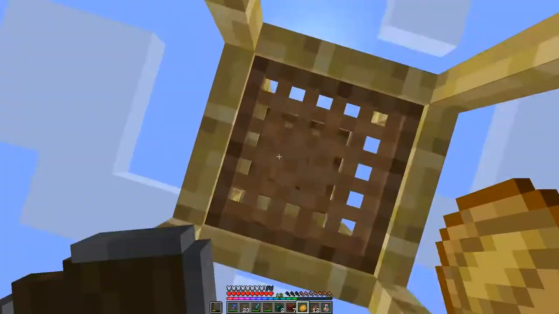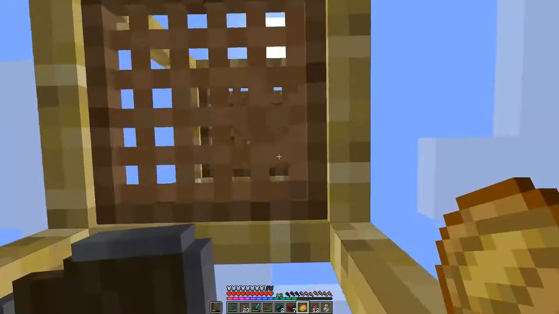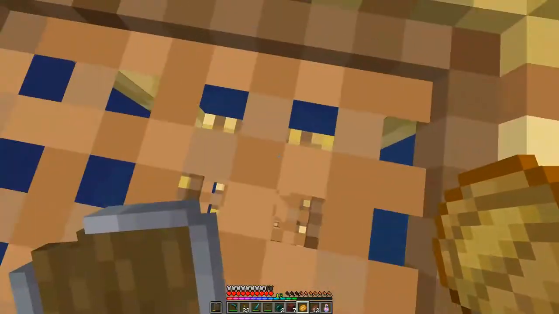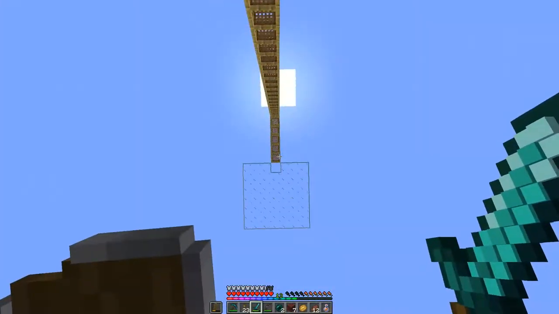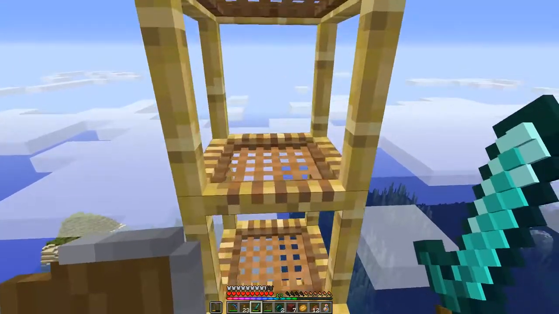But if we come all the way to the top of this little scaffold tower that we've got here, you can see that we have been building something a little bit tasty up top. So up here, we've got a bit of magic happening. You can see we've got some spawning platforms, and at the very top there, we've got a load of glass.